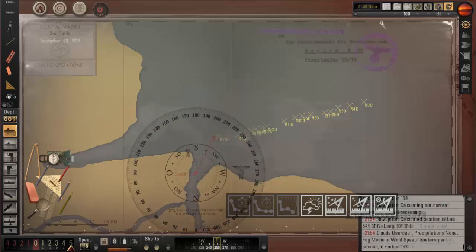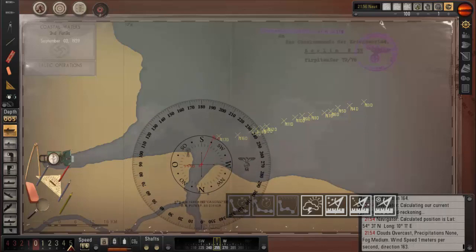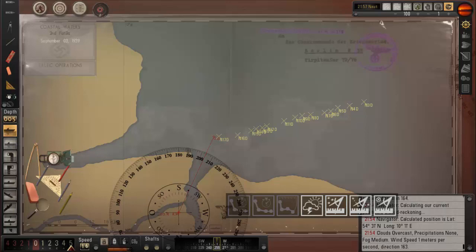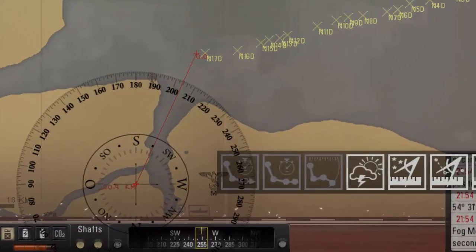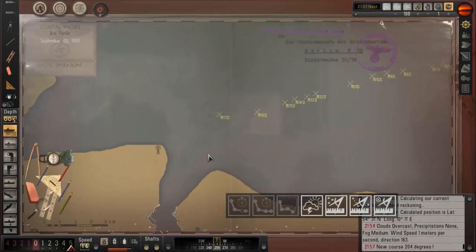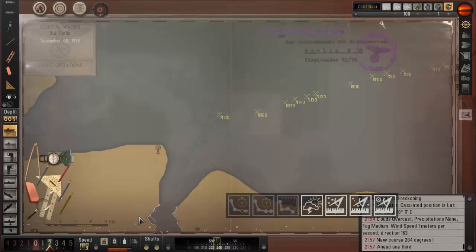Down here. All right, so it's going to be south-southwest. So that's 202, 204. Okay. Well, I'm going kind of fast. I'm going to slow down here, going at 1/3.